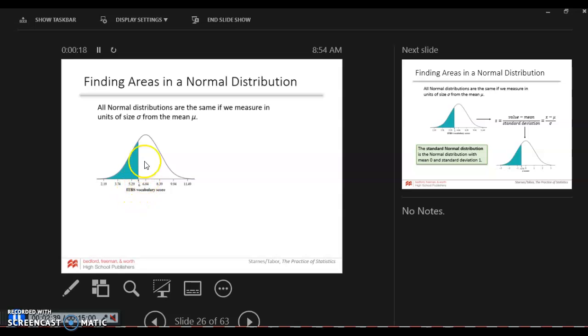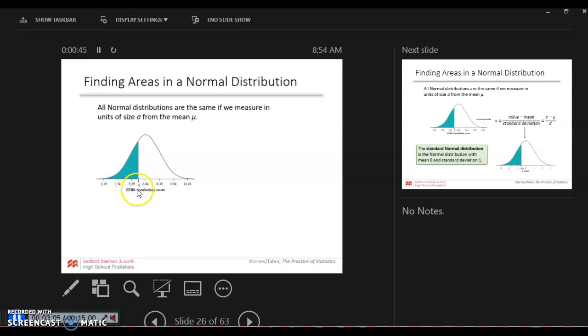Well, yesterday we could have found, the mean is here. I can know about what proportion are, let's say, between 5.9 and 8.39. That would be about 68% of kids would score there. Or I could say about 50% are below the mean, or 50% of kids scored worse, and 50% of kids scored better. So as long as I had these standard deviations and the mean to work with, I can use the empirical rule.